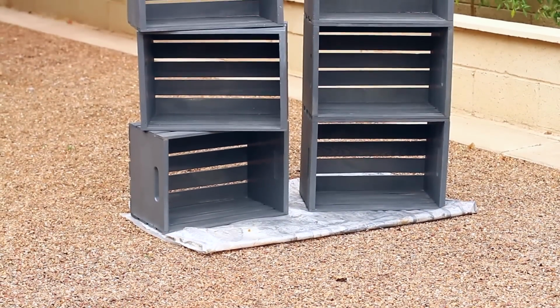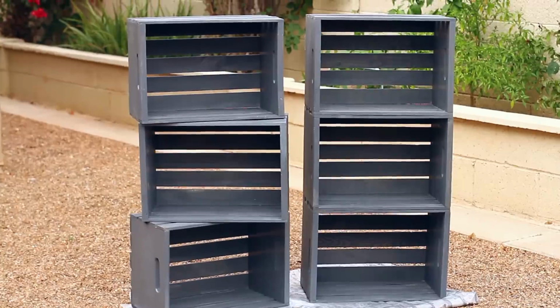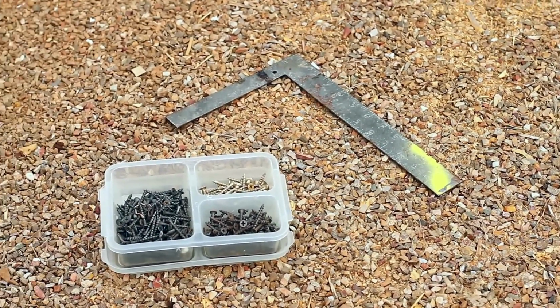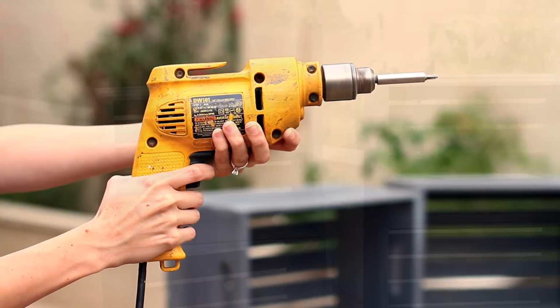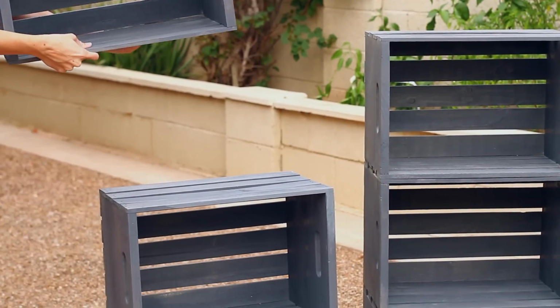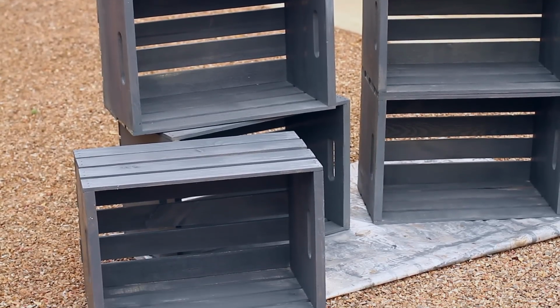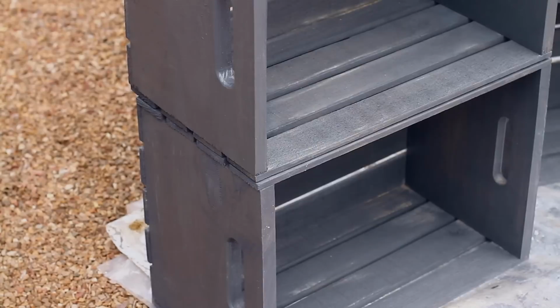It's now time to screw it all together. You can use nail glue for this part, but I ended up just using a screwdriver. For this next section, you will need a level, screws, and an electric screwdriver. Before you start, choose one box that looks best. I know this sounds weird, but once you've chosen the box, turn it upside down and put it on the bottom. Then you will stack the two remaining boxes on top.